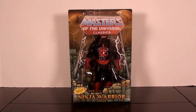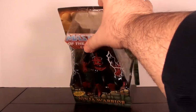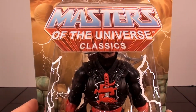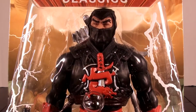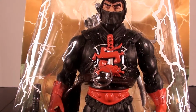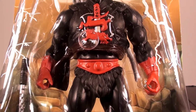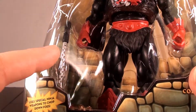But just a really cool looking action figure here in the packaging. Just taking a closer look at him here in the packaging. Of course, you've got that standard Masters of the Universe Classics blister card packaging with your logo here at the top. Looks really nice. Some really great work on this figure, I think. And he's a very much demanded figure. As you see him there in the packaging, you can see his weapons kind of back there.